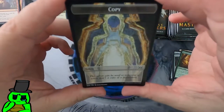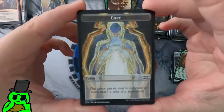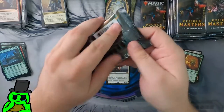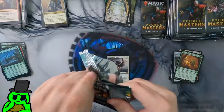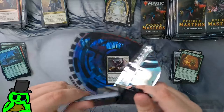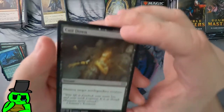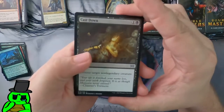Yeah, I don't even know what it's like cloning. It's just a bunch of different stuff, really. All right, almost done with that first stack. Let's get to it. We still have possibly, I mean, what's the average on mythics that I've seen pulled? Probably around 5 for a box. This is, you know, normal box mythic pull rate.